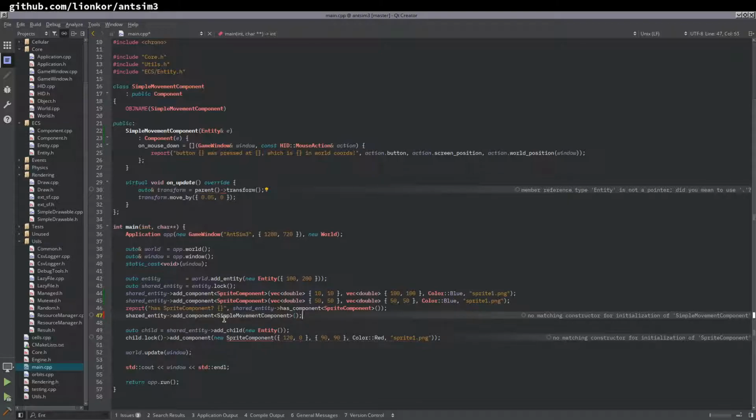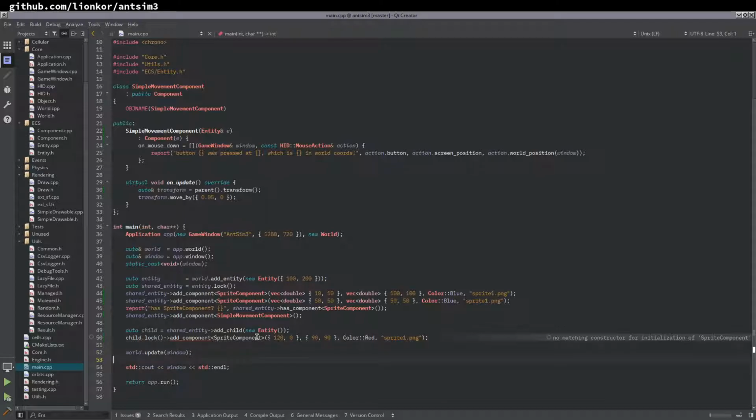This is just some sort of demo, I guess. This whole main.cpp is just a little testing demo playground thing. Not really valuable anyway, so I'll just shit on it a bit here. There we go, whatever. Again, we can't do that because we need to say vec double. I really need to make a typedef for vec double. Let's do that.